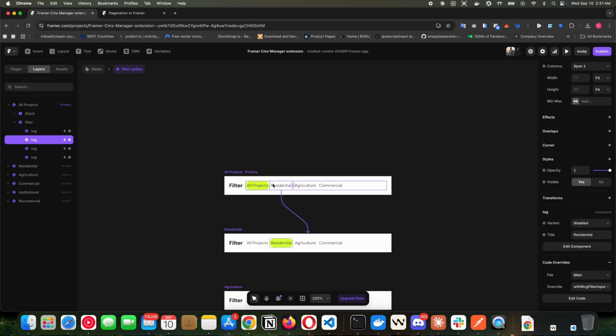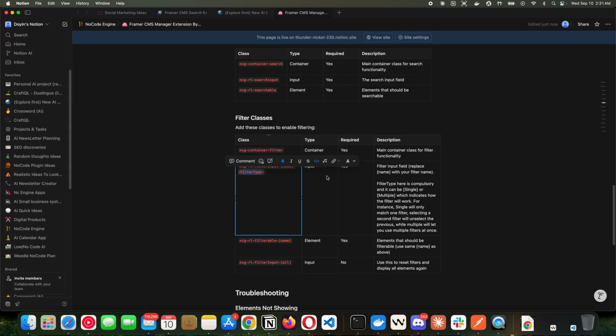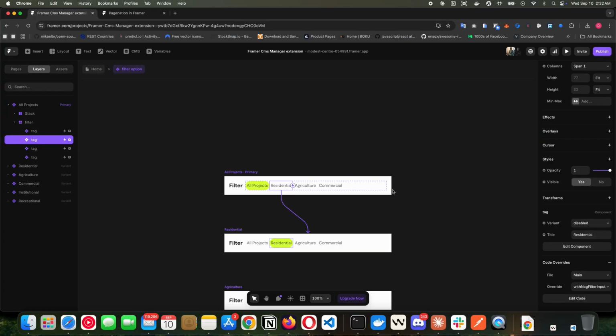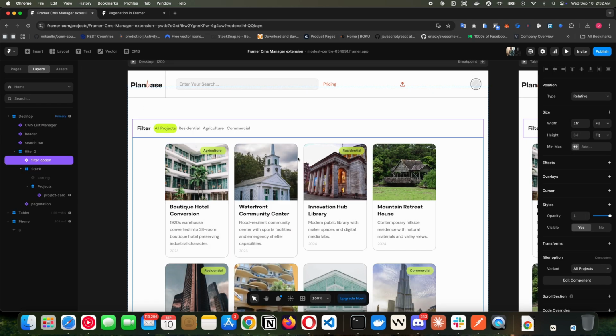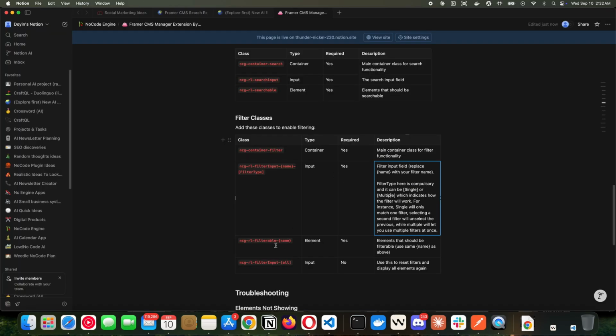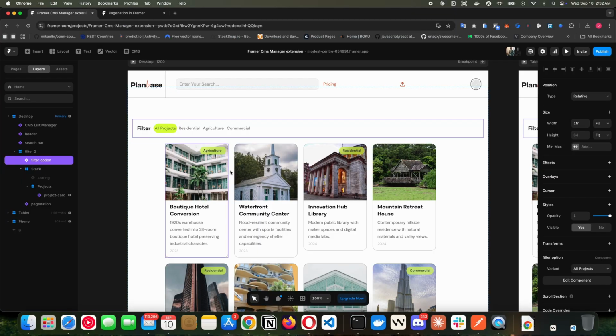But if I change the filter type to multiple, in that case, it's going to allow filtering by two different filters. In that case, it's going to allow both residential and agriculture, so it's going to help you find items that have both of those. Once you've added that, you also need to add the item or the content that you're filtering for.